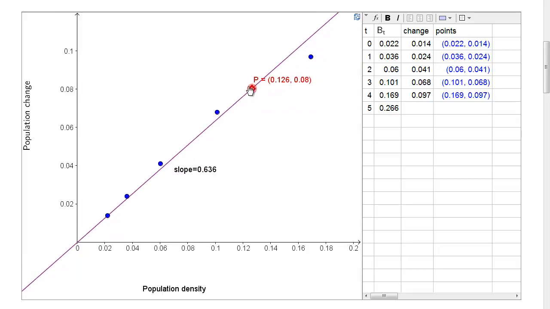So we can try to change the slope until we match all the points. Here's a slope that matches more or less all the points, but it seems like we do even better if we ignore the point over here. If we can just fit the first four points, we can do a really good job. If I put this point at 0.15, 0.1, the resulting line fits very well the first four points, and its slope is just 0.1 over 0.15, or 2 thirds. We can conclude that we can fit this data with a line through the origin with slope 2 thirds.